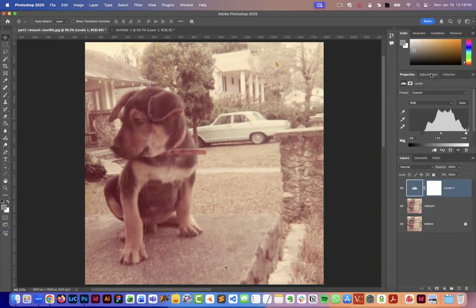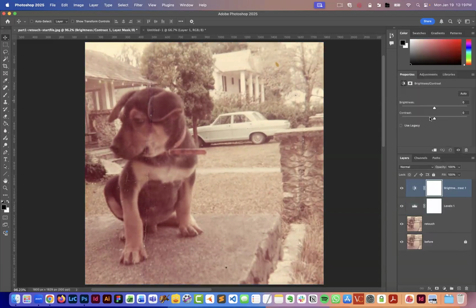A couple others like brightness and contrast are very valuable as well. And the best way to learn them is just to mess around with the features and see what happens. Usually I'm looking at the photo the entire time. And anytime you alter this, if you just scrub this little caret triangle, if you want to be able to move it back to the original place, you can just double click on it and it goes back. Okay. So that's brightness and contrast.